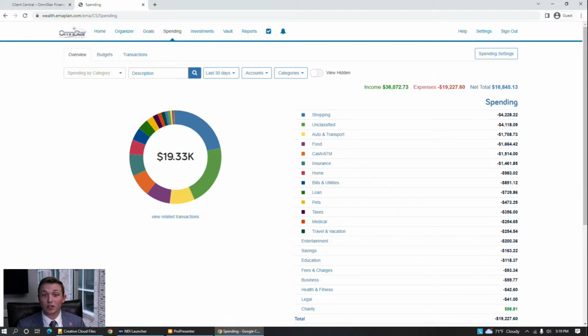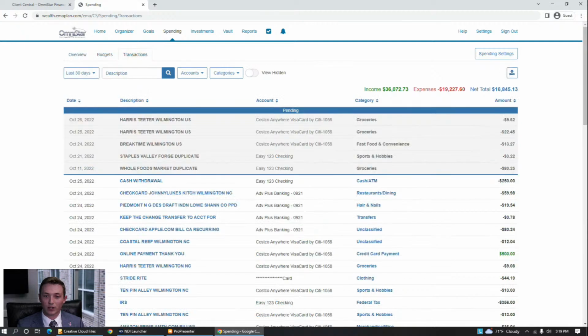We have some transactional accounts already linked, so we're able to see what this tab can do. We've got our overview right here of our spending by category. It breaks our spending down into categories. And if these numbers look a little off, you can always go over here to transactions, and we can look further.